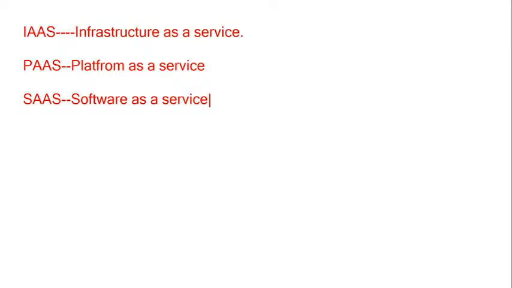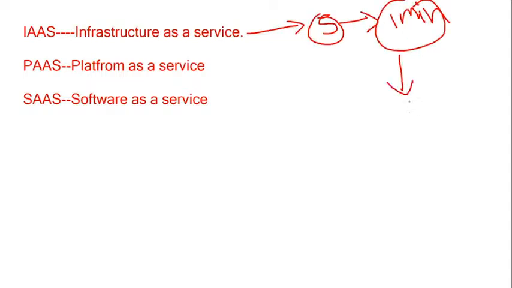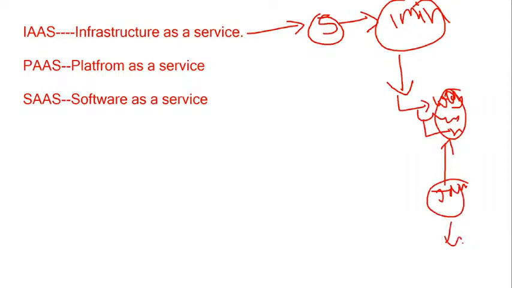One is IaaS, in the sense infrastructure. They will provide the infrastructure. Application deployment and development should be managed by yourself. For example, you would like to deploy one Java application. For that you need to build 5 servers. Yes, go ahead and build 5 servers within a span of a minute. Then on top of it, to host the Java application, what do we have to do? Install web servers, WebLogic, WebSphere, or JBoss, Apache Tomcat server. On top of it, host your Java application. Then that should be managed by yourself.